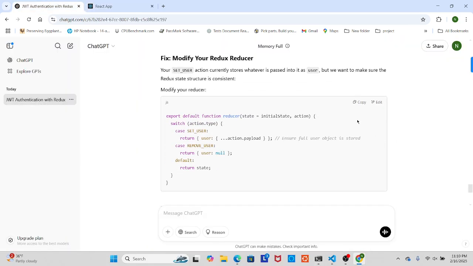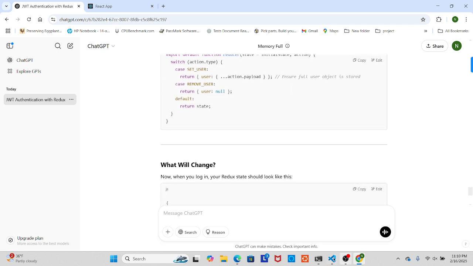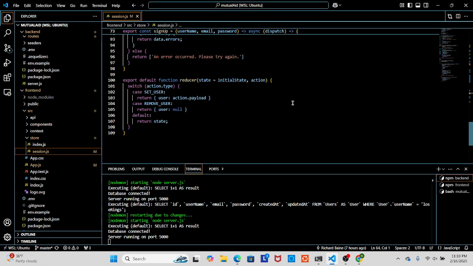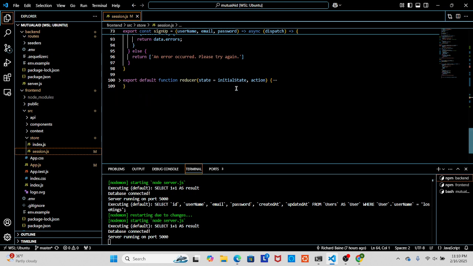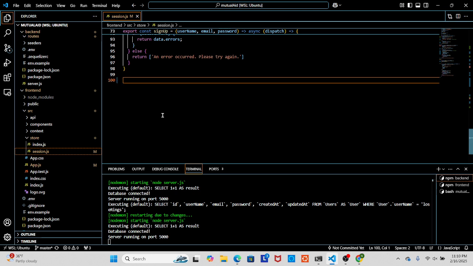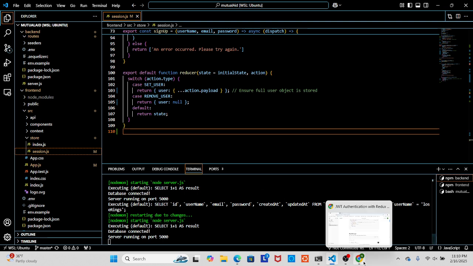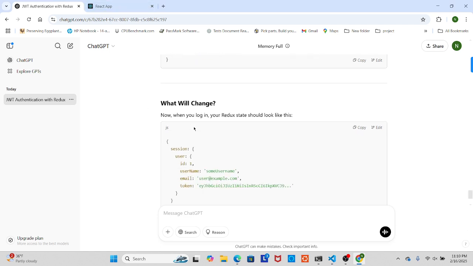Modify your Redux. Okay, user. Reducer: set user, remove user. Let's change you about. Stored. Alright.